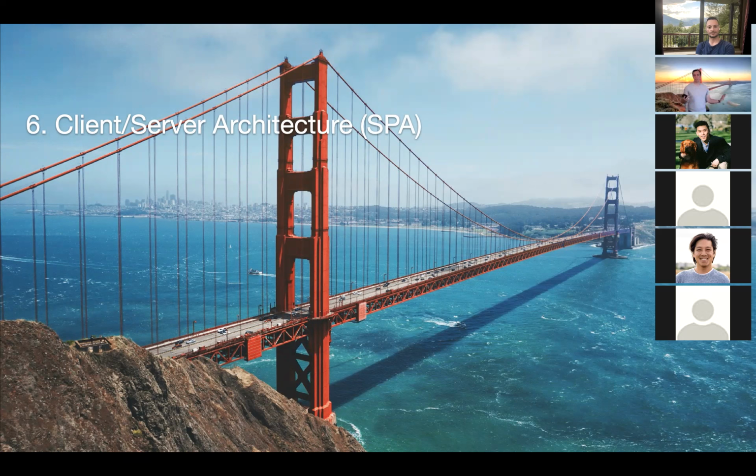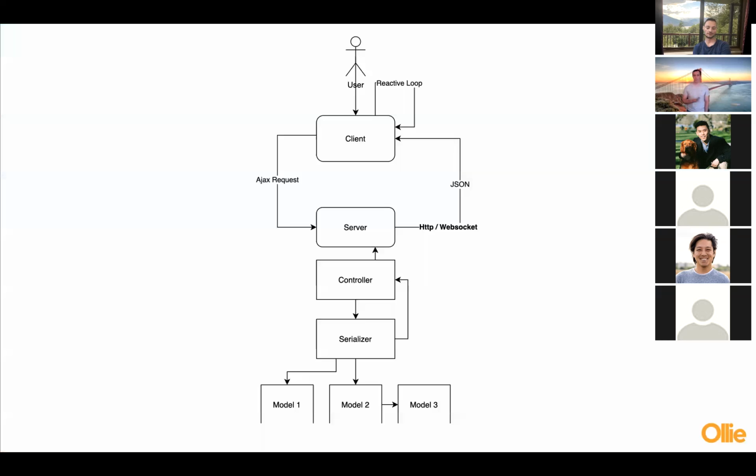But the idea behind this picture is you have two banks, so the client side and the server side. They're connected via an HTTP connection or a WebSocket connection, and you transport data between the two of them. And there's a big gap between the two, and you probably saw it in your work. There's a big difference between a front-end developer and a back-end developer, and the gap is kind of widening over the years. And those are some of the problems with these architectures. But it doesn't have to be like that. The concept is really simple.